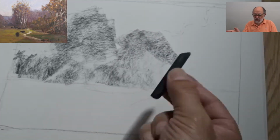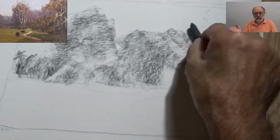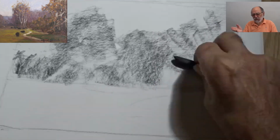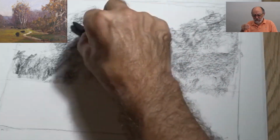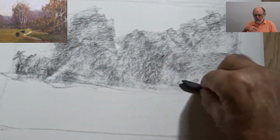So it's great media for me to use for these videos. And as I'm showing you there, I'm using the side of this bigger stick. And look how much ground I can cover. That would be impossible for me to do this much with the pencils. I'm not that fast with pencils. And I just like the looseness of the charcoal. You can get a lot more expressive.